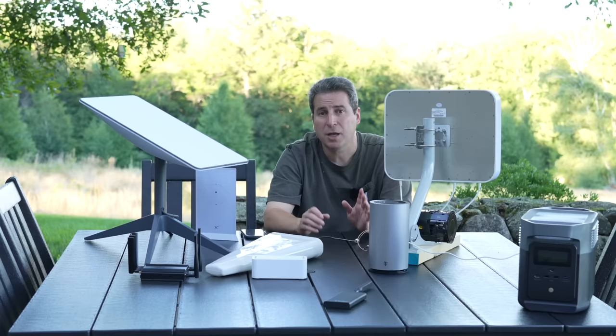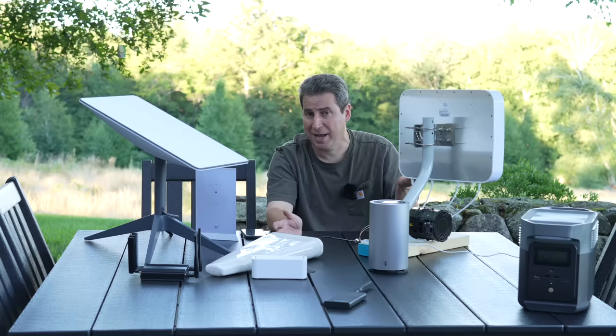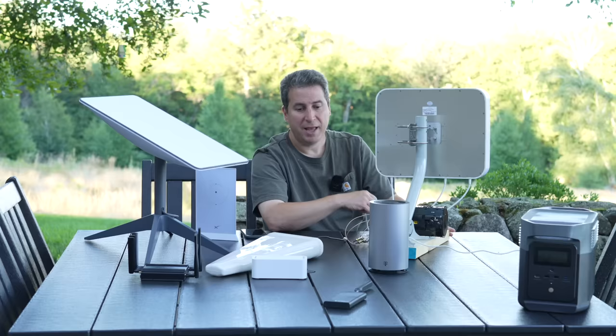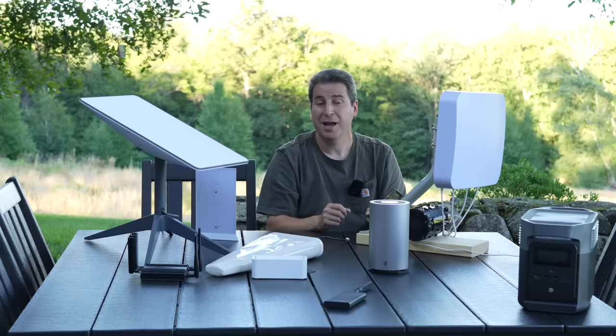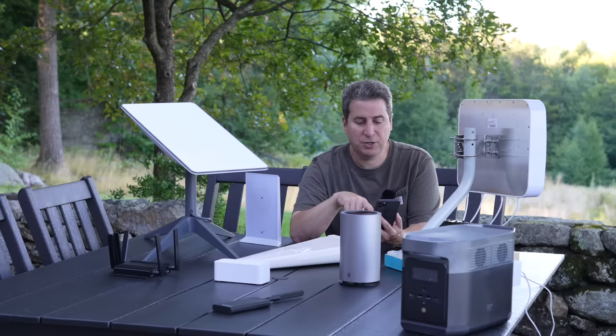You want to push that data as fast as possible — that means streaming, kids playing games, whatever you want. No matter which device you get, you've got to get some type of antenna. I'll link the antenna company I used — these guys only do antennas and know everything about them. They even sell a kit for the T-Mobile device with all the adapters included. I built a little test rig so I could quickly move it and adjust it, then use my phone to do speed tests — connect to the T-Mobile box over Wi-Fi and run a speed test, pointing the antenna in this direction first.